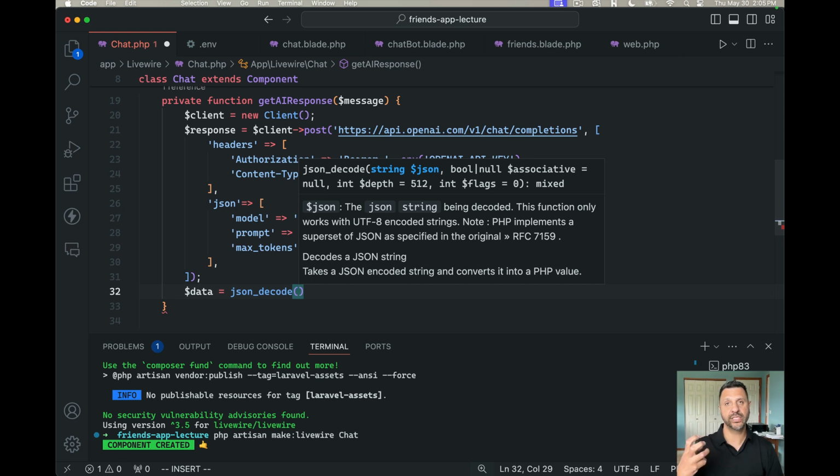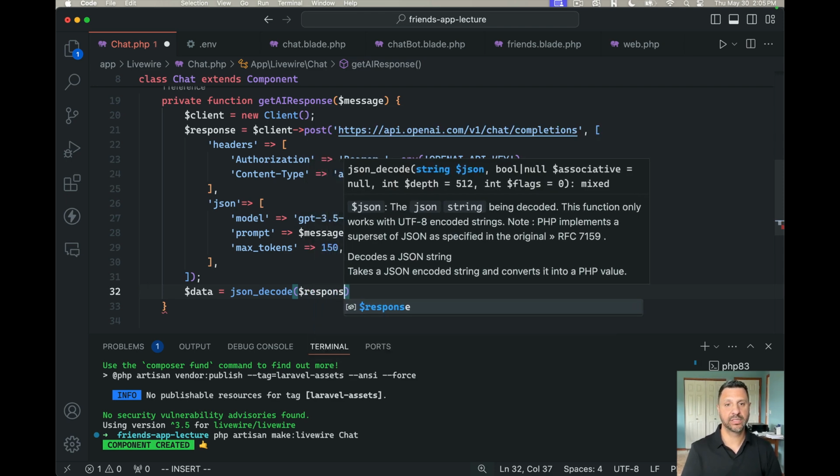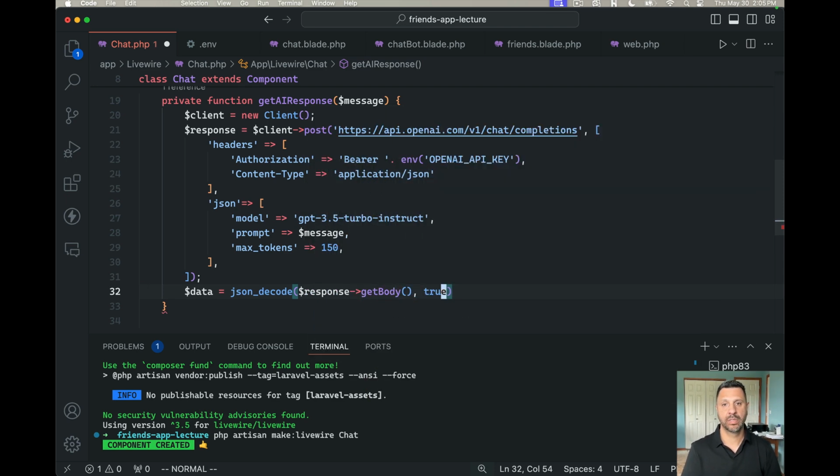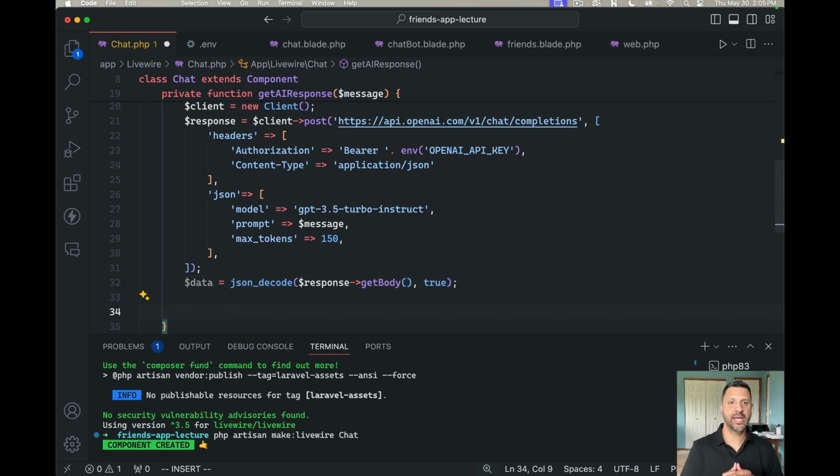It's going to come back as JSON. We want to decode that from JSON into PHP. So we're going to take the response, get body, and just for now, let's see, is there something I can do here?